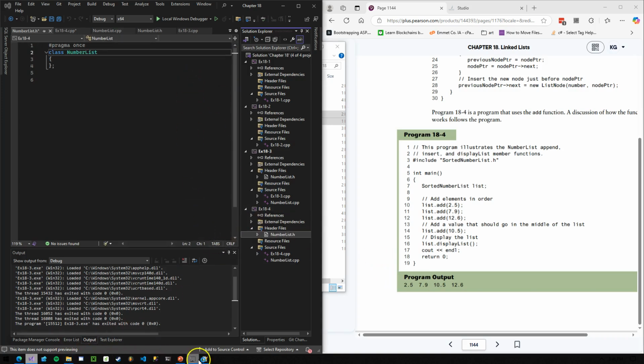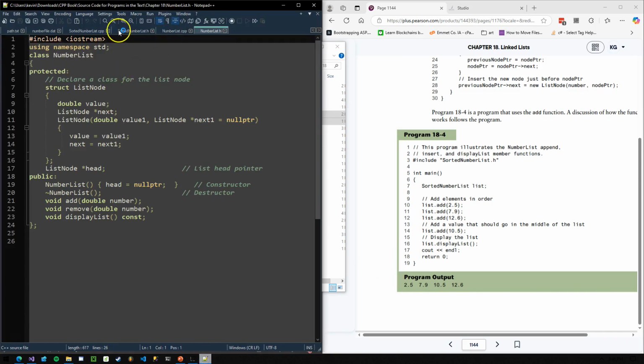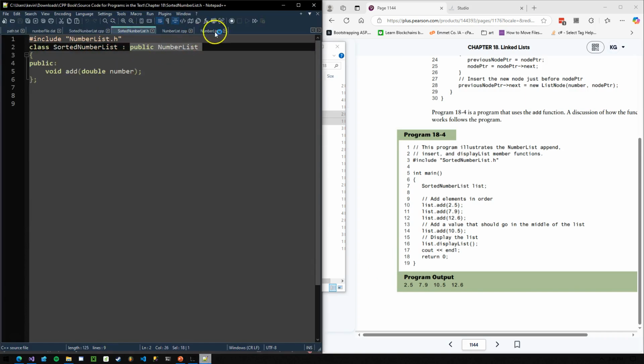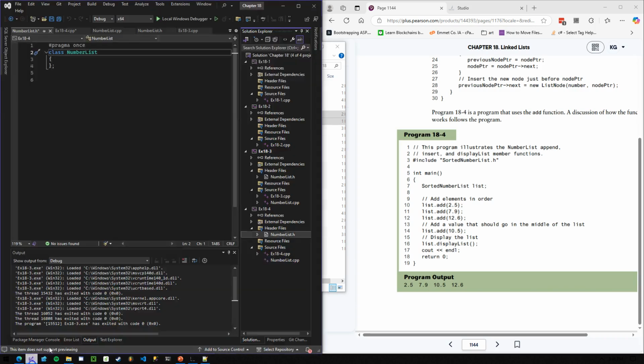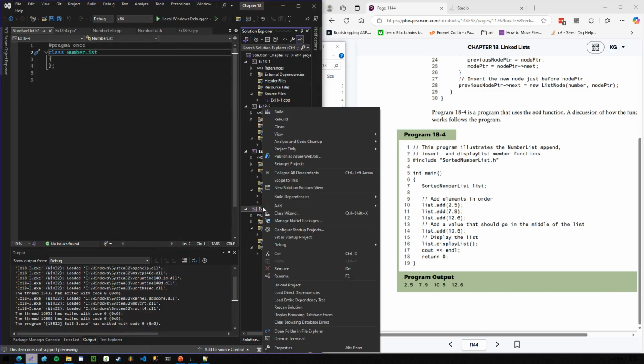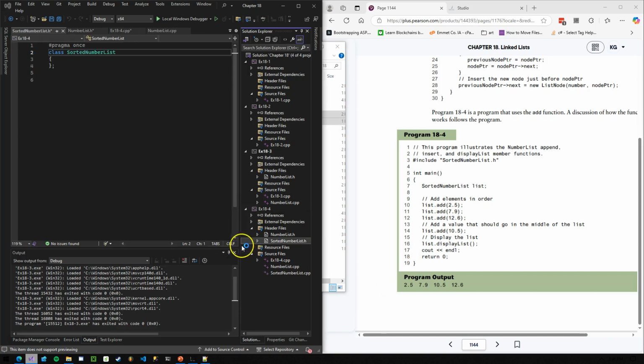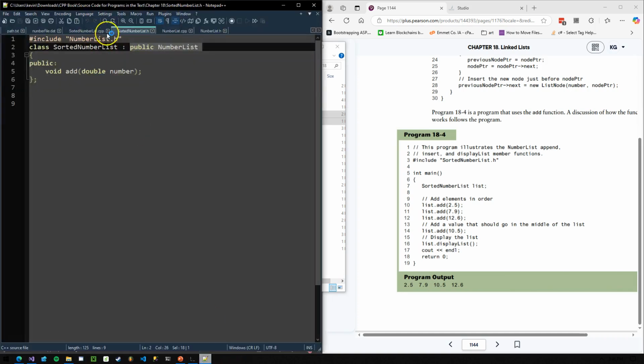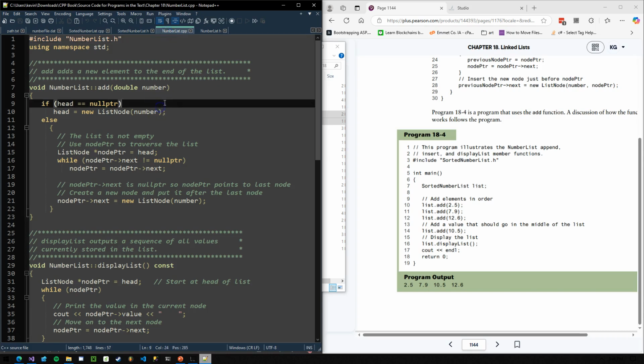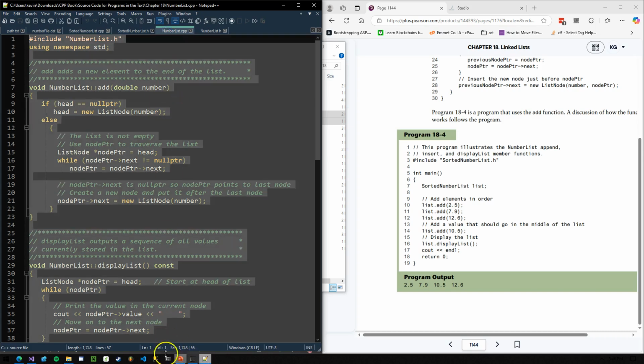Then I'm going to add SortedNumberList, and we'll just copy and paste in that code. Header file and the CPP file. Very good. Let's bring in some code here. So the NumberList.cpp.